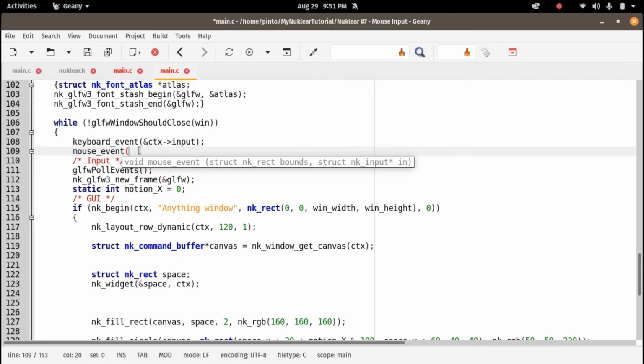Our bounds are called space here. So space is our bounds rectangle, and then the input state. I'm such a slow typer, I have to reduce the typing.